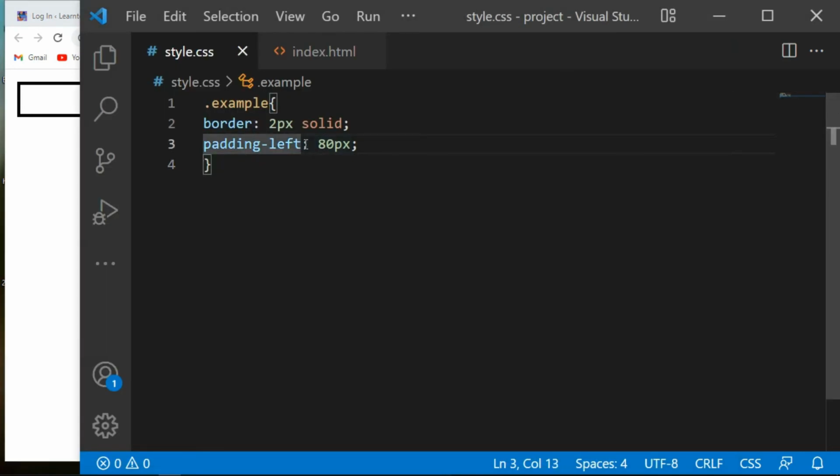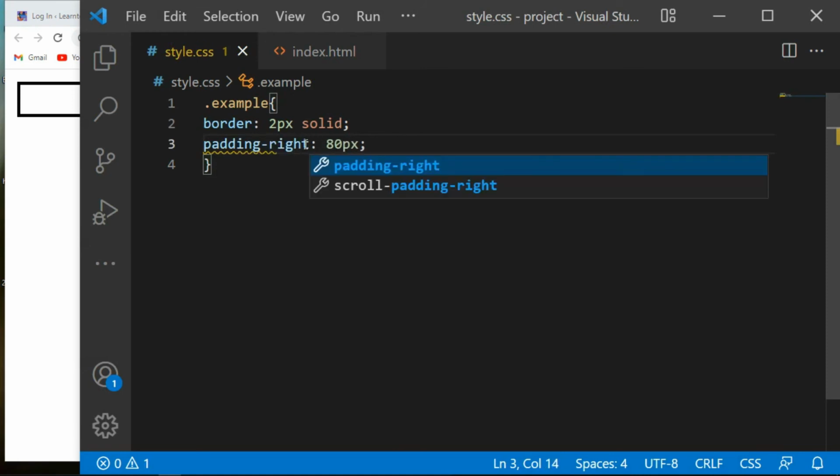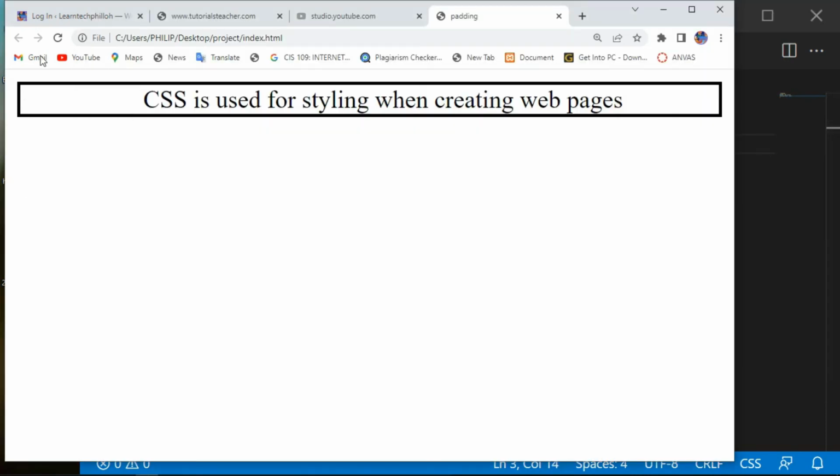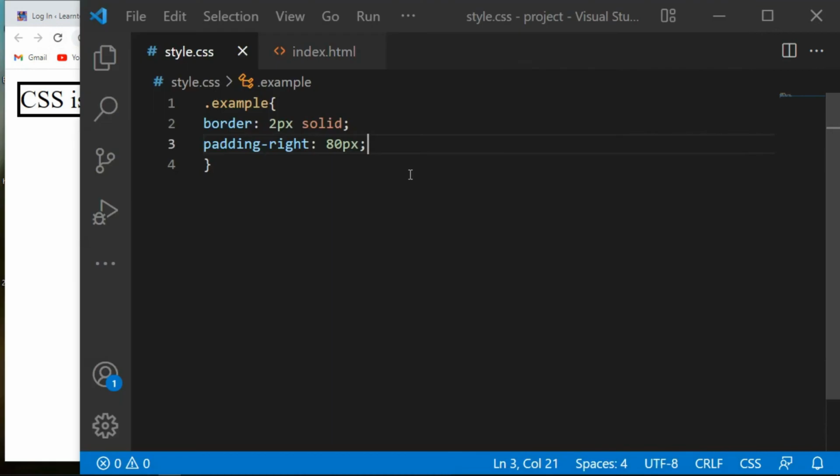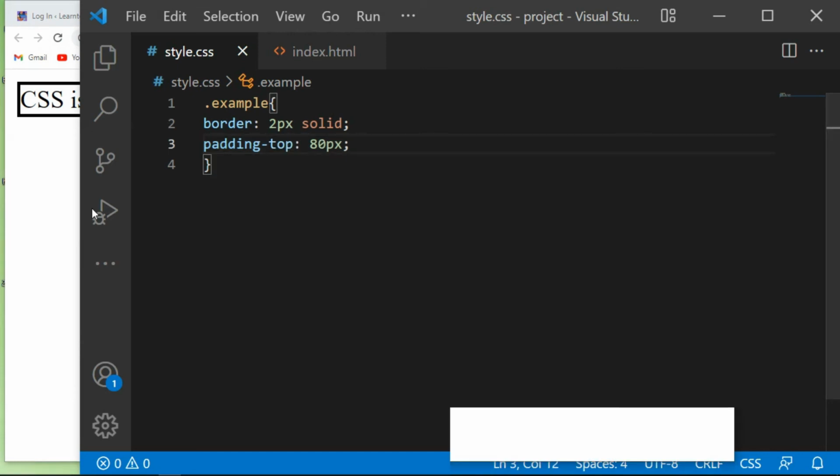Now when you set your padding to the right, then your content is pushed to the left. You see this distance here has increased. Now you can also set your padding to the top. Then click and refresh.